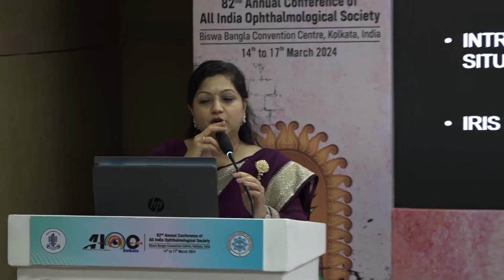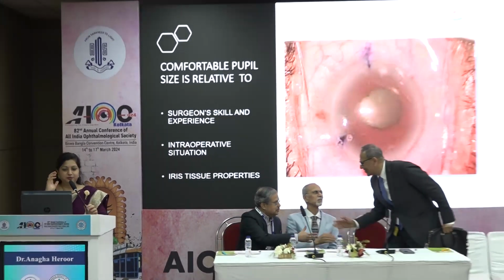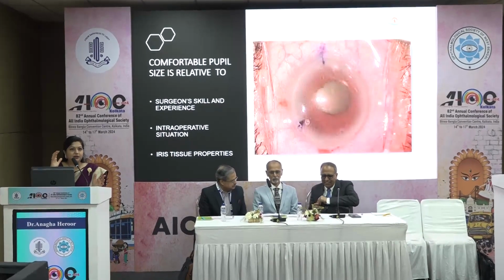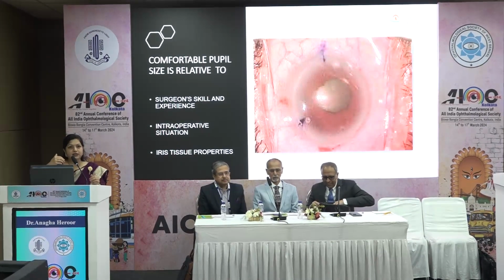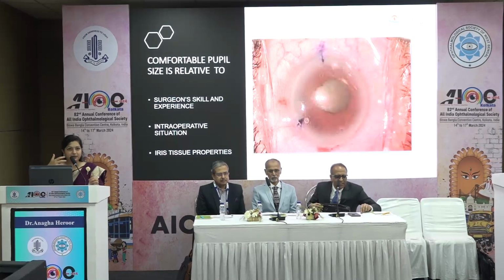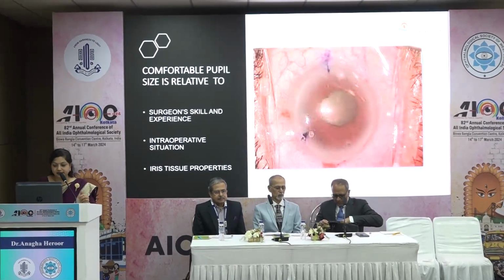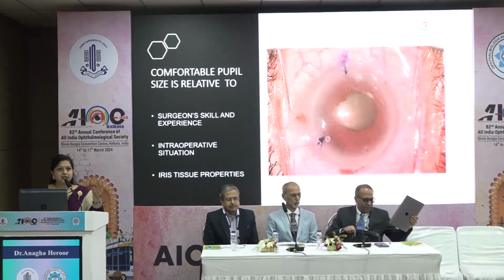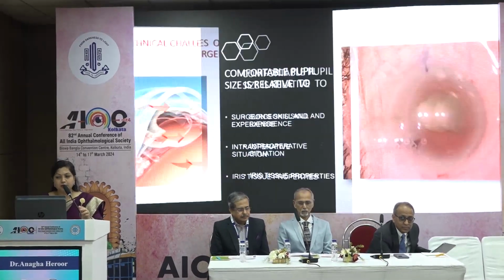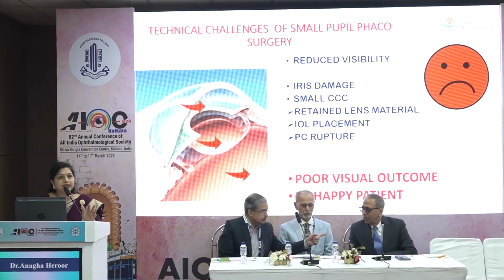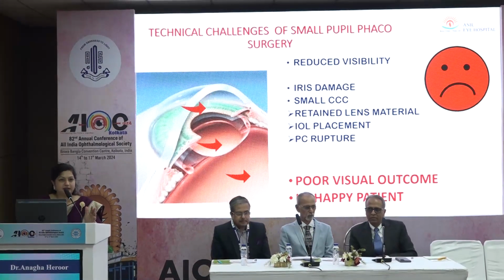So when you have a small pupil, what are the challenges that you face? And what are the difficulties? It's basically a relative term. How small is small depends on the surgeon's skill and expertise in dealing with these situations, and how the iris tissue behaves, for example, an IFIS versus a routine small pupil, a rigid pupil. Basically the challenges include all the challenges that come with reduced visibility.